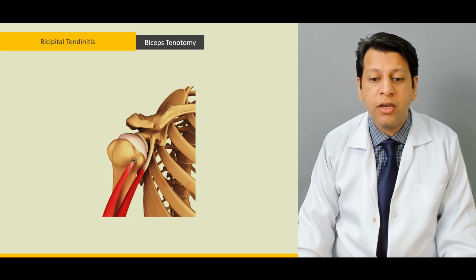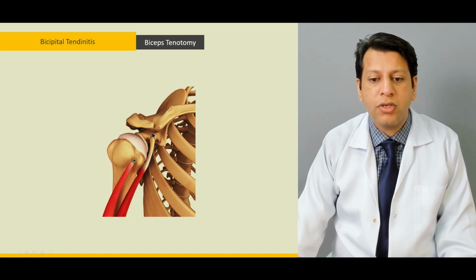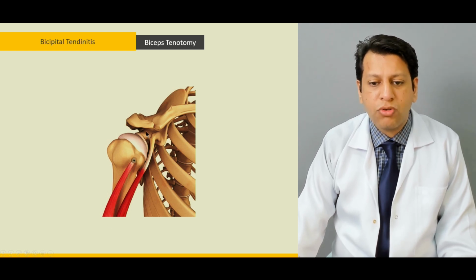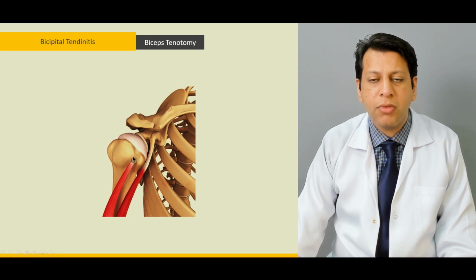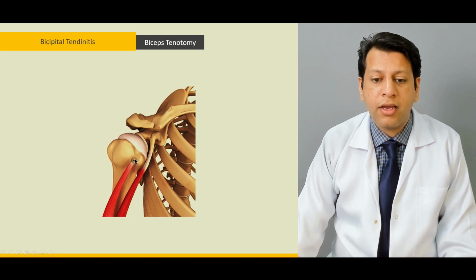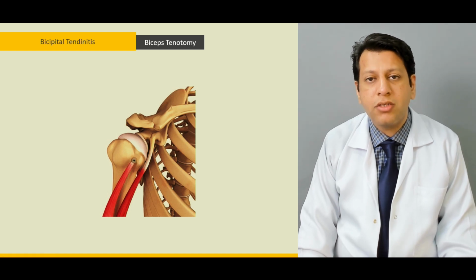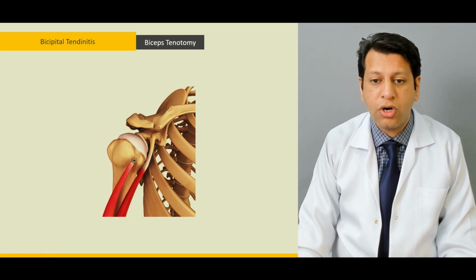Arthroscopically, we go in, and if you see it over here, the long head was coming from this area, from the supraglenoid tubercle. It was coming all the way down through the bicipital groove and then descending down. This area has all been cut, because this is where the maximum friction or rub takes place, and then the suture is anchored into the bicipital groove. This is a bicipital tenotomy.